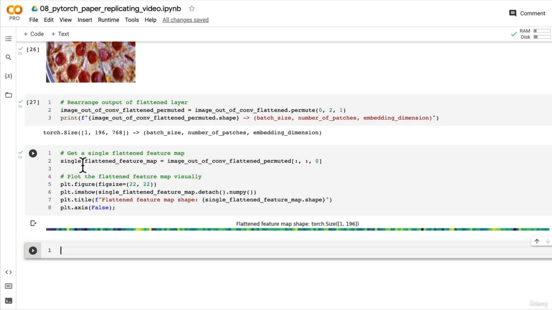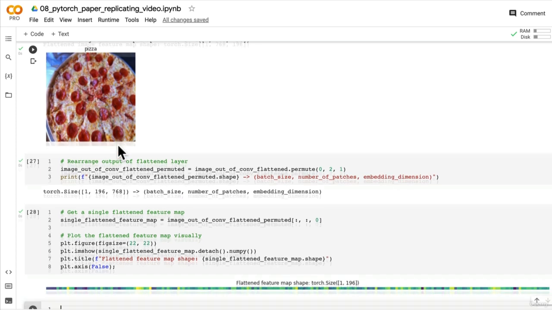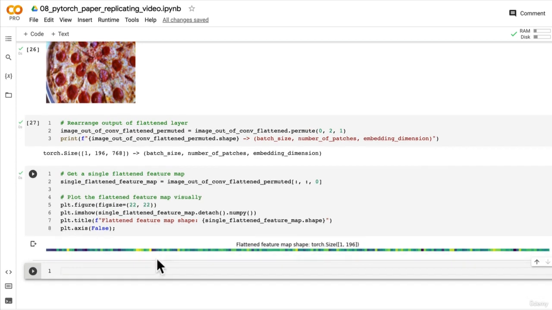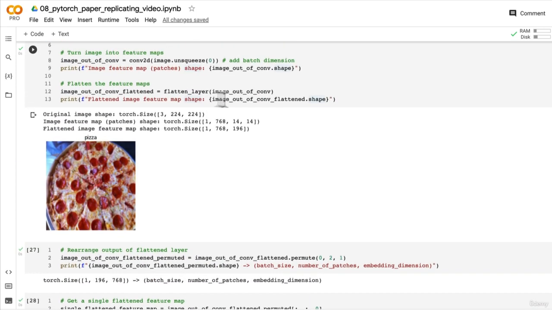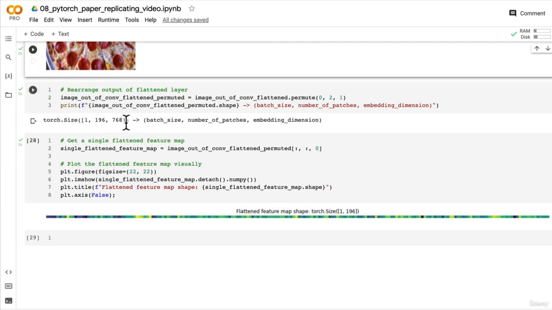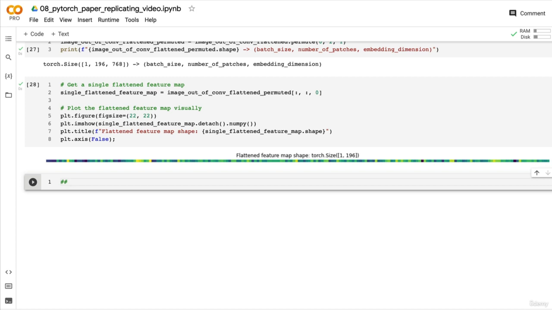Friends, welcome back. So far we've gone from a 2D image to a flattened 1D learnable embedding vector, or in ViT terms, a linear projection of flattened patches. But right now our code is a little bit all over the place. So let's turn it into a single PyTorch module, because that's our goal, right? We want to turn a paper from math, text, and figures into reusable code.